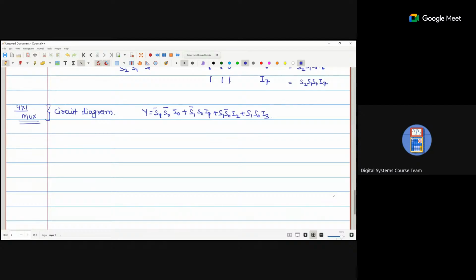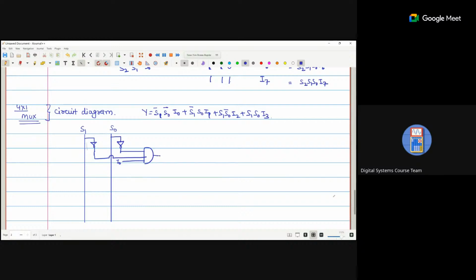Okay, so we have two select lines. I'm taking this as S1, this as S0. We require complements also. So S0 bar, S1 bar, I naught.